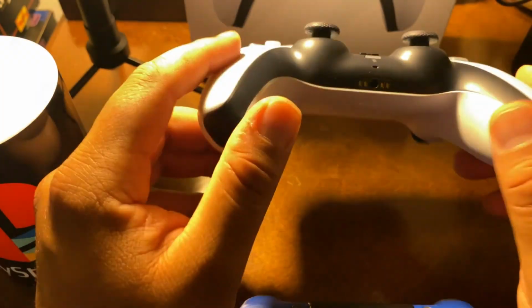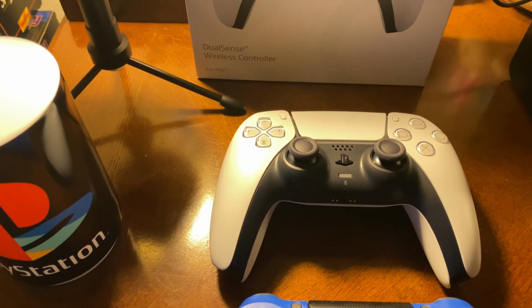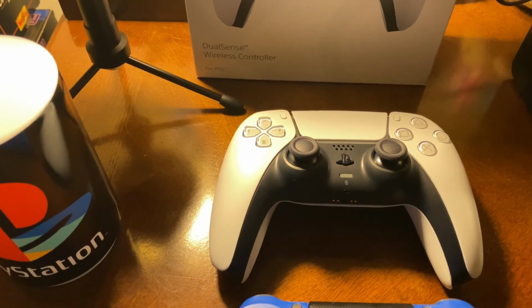Next up, we're going to talk about my initial impressions of going through the UI of the console. Going through everything on the console, I'm going to show you the speed of the console, how quick it is to load up from rest mode. And I'm actually going to do something a little different. A lot of people are doing their videos with lights on, showing everything. I'm going to do it with lights off. With the lights off, it actually is going to show you one of my favorite features on a console. And it's just mind-blowing, all the little details that they've used in this console.